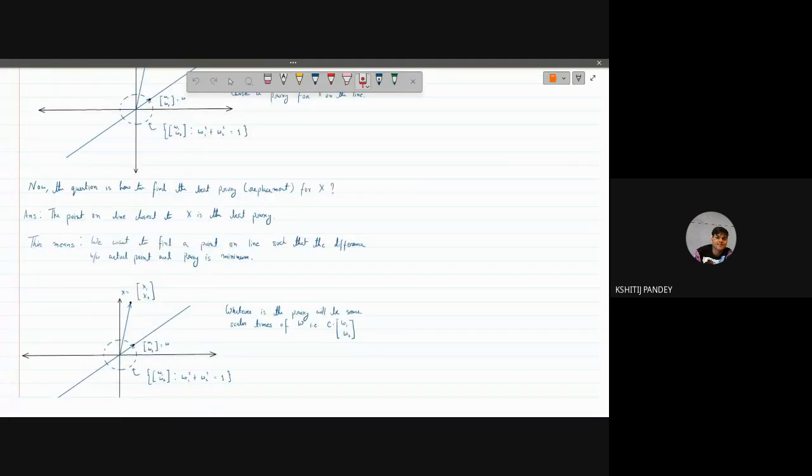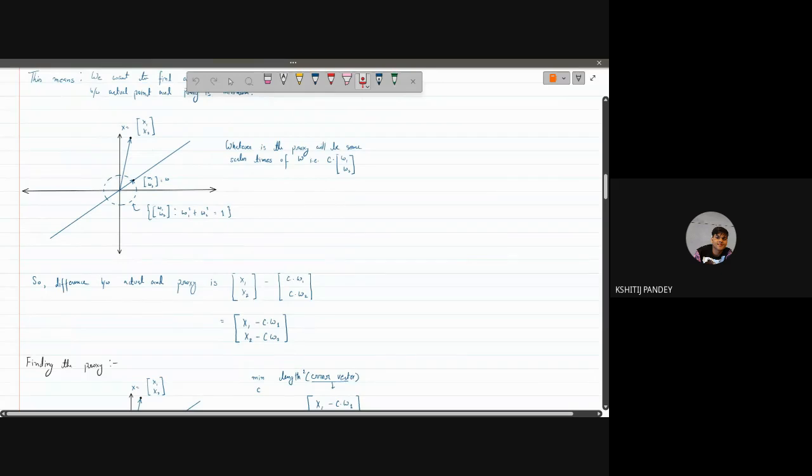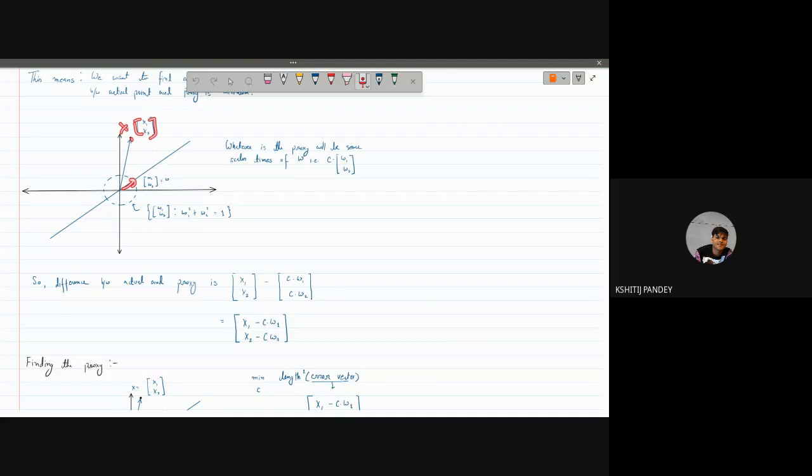So this is our solution to this. So how will we do that? Let's say this is the point outside, and W is the representative of the ideal line. We don't know the line. All the data points are scattered like this. We know there exists one ideal line.